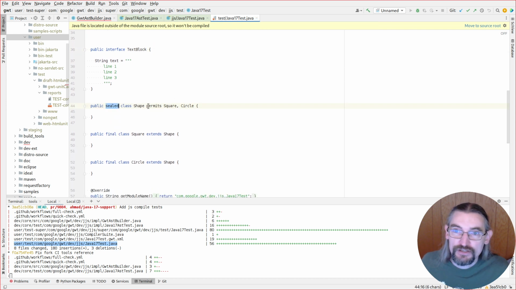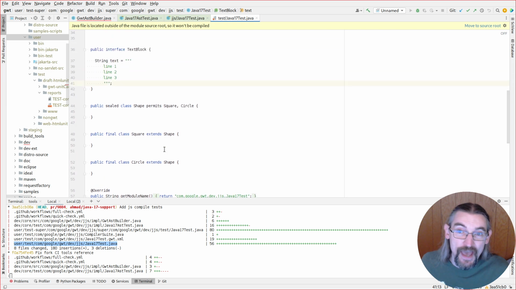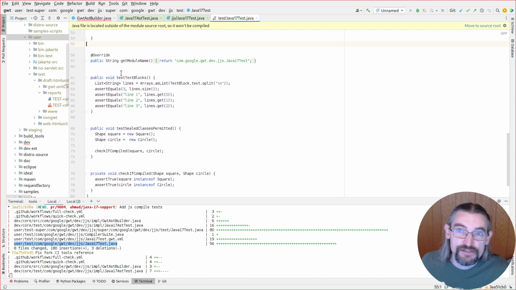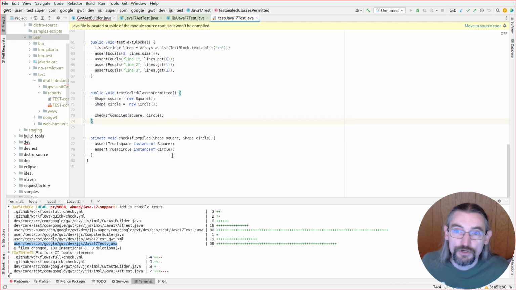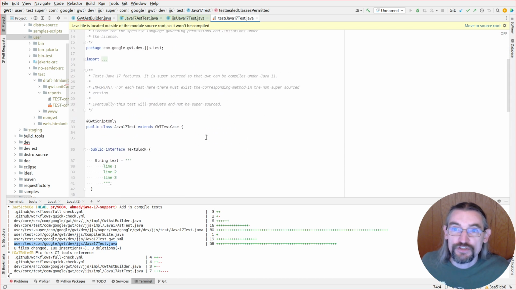So my IntelliJ isn't real thrilled about sealed and permits, but that's probably because I have the wrong source level set. It doesn't seem to mind this, though. That's good news. And then basically we're saying, if I actually use these things in anger, do things make sense? So text blocks and sealed classes, do they work? You can't write new code that wouldn't compile, like the rectangle. And you can't write new code that wouldn't be able to be processed, like the switch expressions. So we just skip all that in this test here. As new things are added, they will also get added here. Okay, yeah, I think that's that.